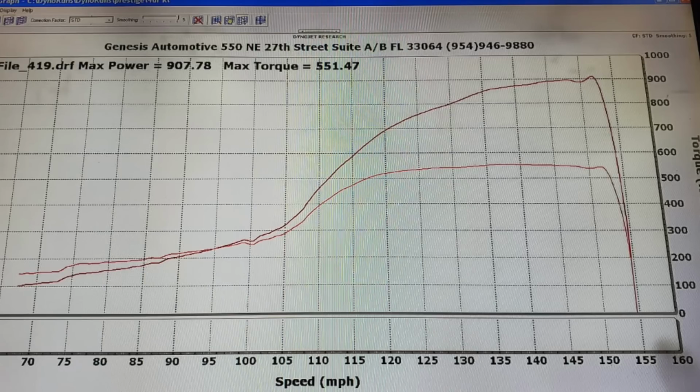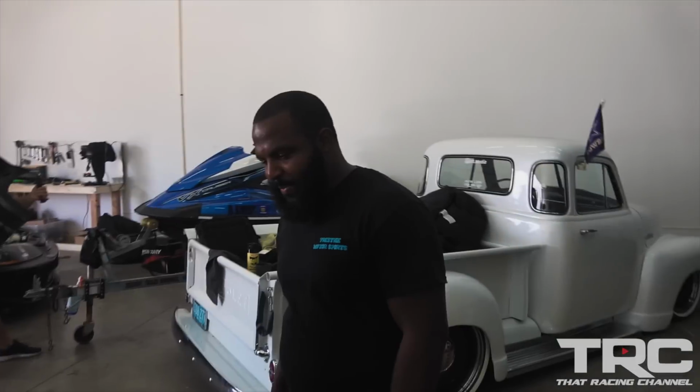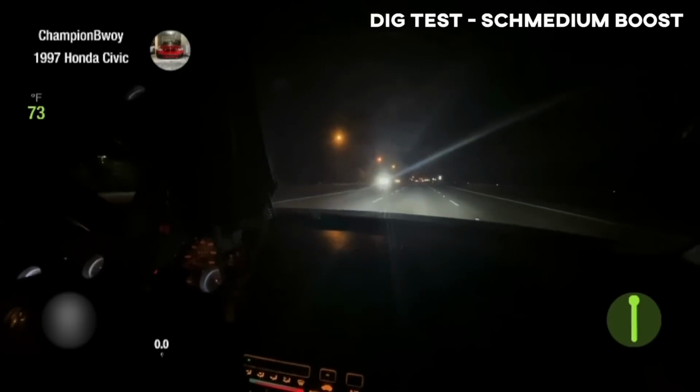From there, I knew it wasn't gonna be a cake. I was like, let me change some internals, I know it can't take the abuse. So I changed a couple things inside and it made like 950. I was like, that's more than enough. I stopped there and got used to the car again. Then I turned it up some more and made like 980. I'm like, that's enough. I mean, 1,000 horsepower on a Honda.